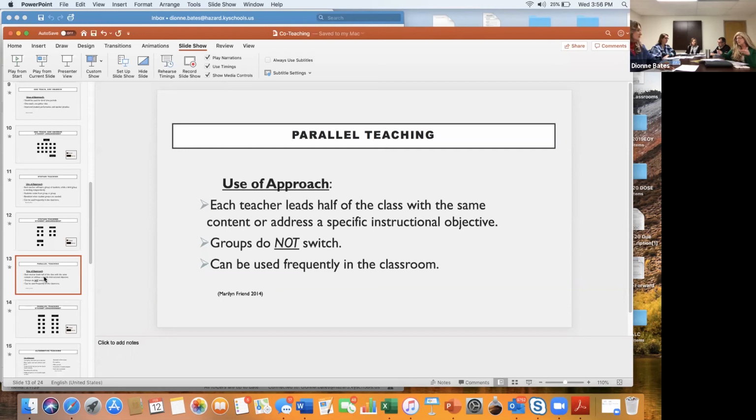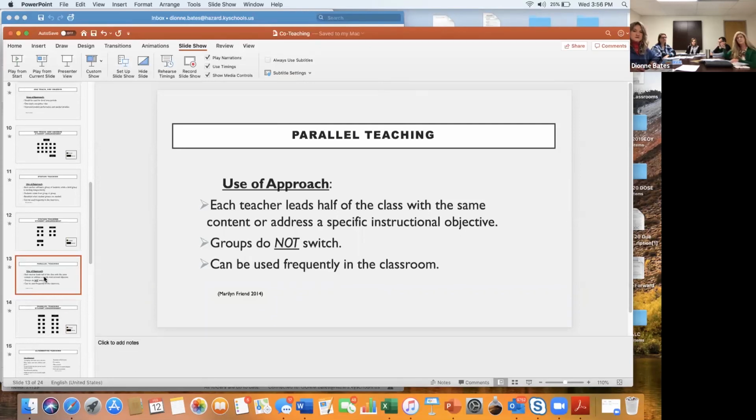Also, something else you could do: say you're working with younger kids and they're working on building numbers. One group could be building numbers with bundles and sticks, and another group could be building numbers with Unifix cubes. Then at the end of that class, they could partner up with each other and teach each other how to do it with the tool that they learned about. So I thought that was a really nice way to put a little spin and variation on parallel teaching.